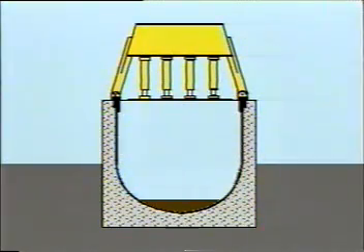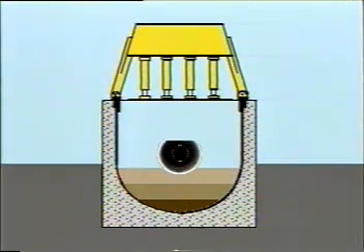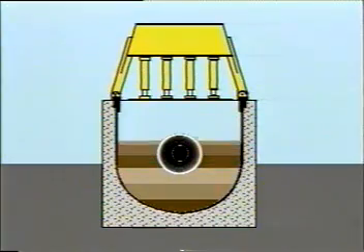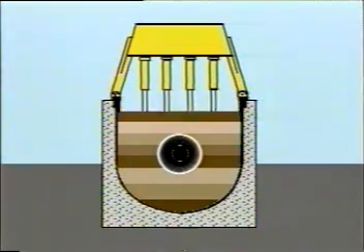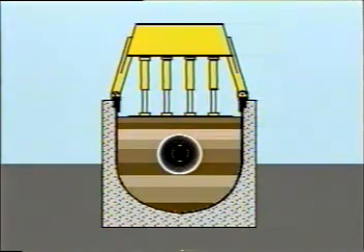Under the direction of Dr. Watkins and Dr. Shoup, tests were conducted in a six-foot by six-foot test cell with four loading beams and 16 hydraulic cylinders. A compacted bedding was prepared, and test pipe was laid in place with the balance of the soil compacted in layers to a height of approximately 20 inches above the pipe. Vertical soil loads up to 100 feet were then simulated.